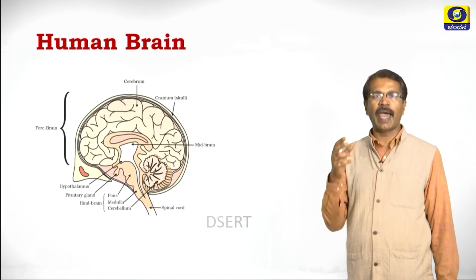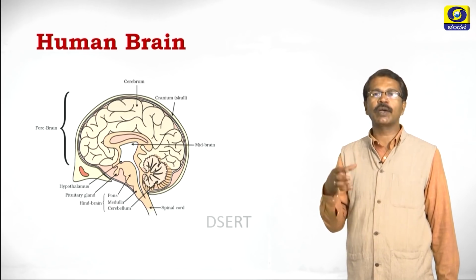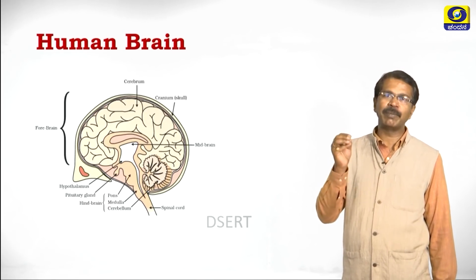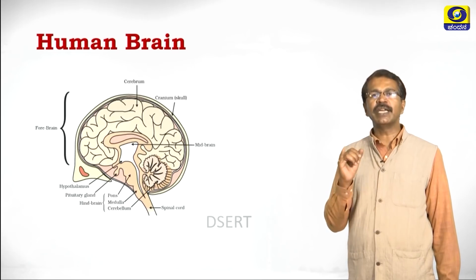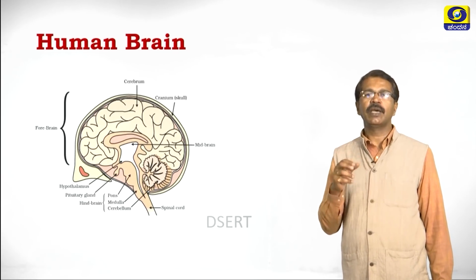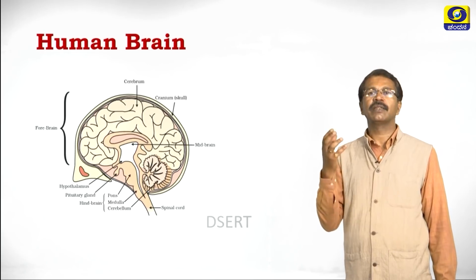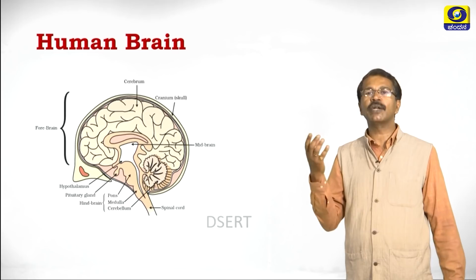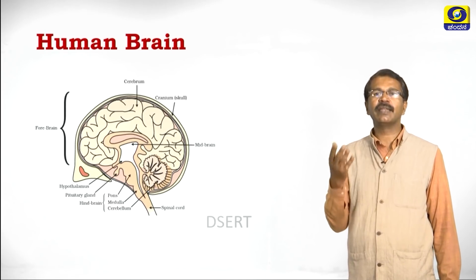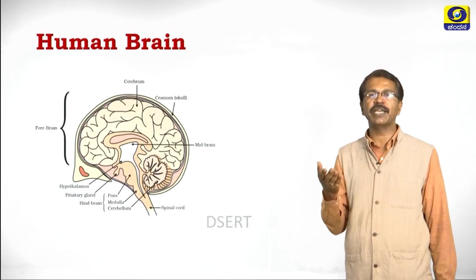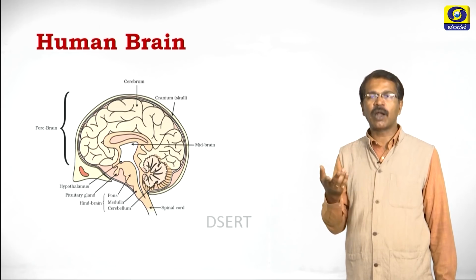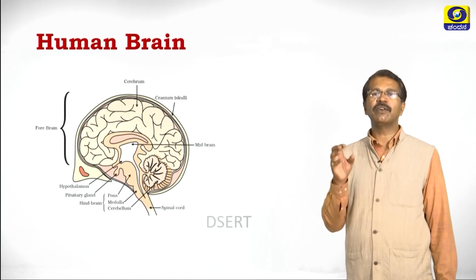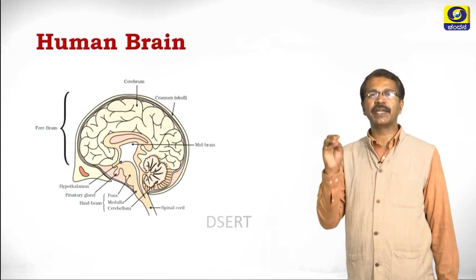Actually, most of the actions or responses that human beings give, those processes occur in the cerebrum itself. It is a center for consciousness. If all of you are in a conscious state, that is because of the cerebrum. If you come across a person who is not conscious, definitely you can say that the cerebrum is not functioning. Either it may be not functioning or it may be under rest. When you are sleeping, definitely the cerebrum will be taking rest.